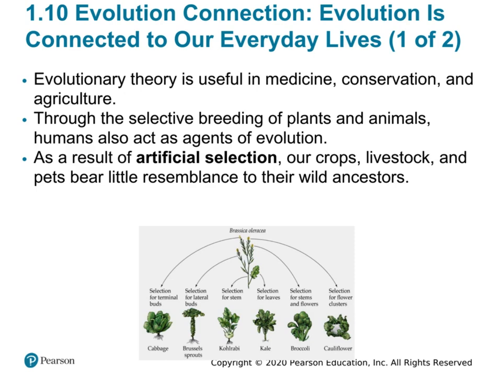But artificial selection has been utilized for our crops, livestock, pets, in order for them to bear kind of no longer any resemblance to their ancestral species, such as vegetables like cabbage and kale and broccoli and cauliflower. They all come from the same ancestor, but due to artificial selection and selecting for terminal buds or stems and flowers that look a certain way, or plants that happen to have a cluster of flowers instead of single flowers, we've created all these different vegetables in a very short amount of time.